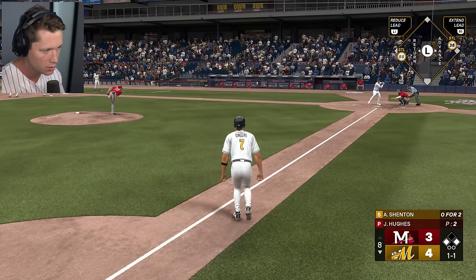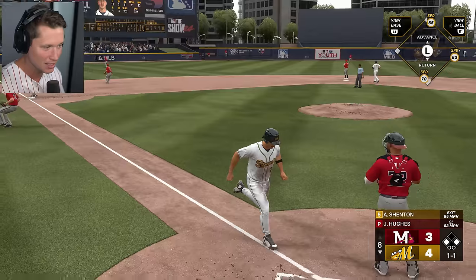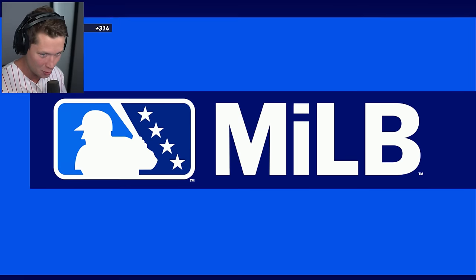The 1-1 offering. We just need... That's even better. Let's go, baby. All right, look at that. Some great aggressive base running is going to give us a two-run lead, and I think we should win this ball game.